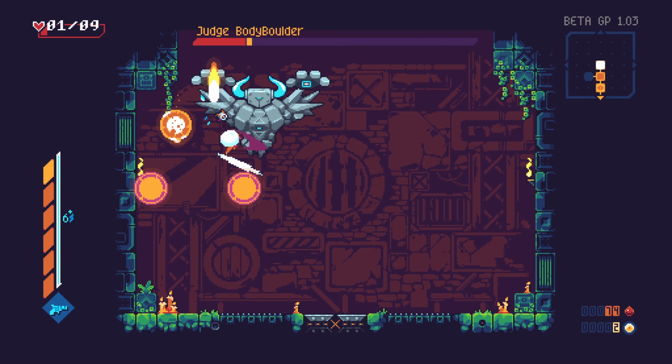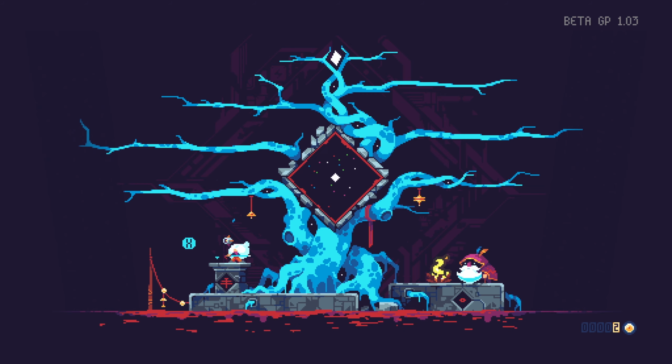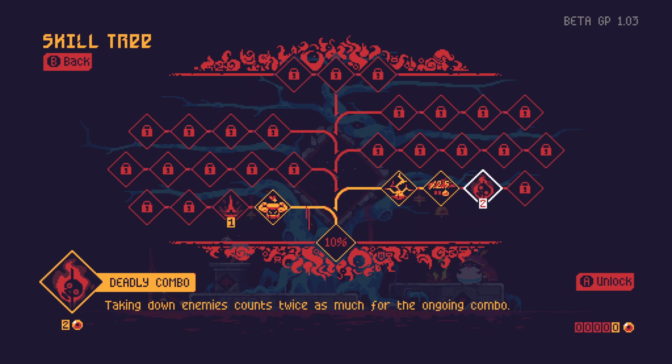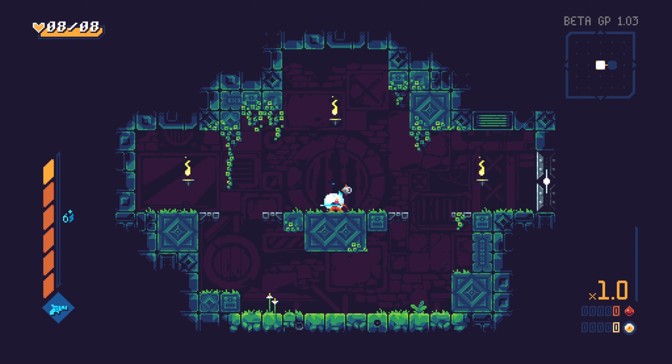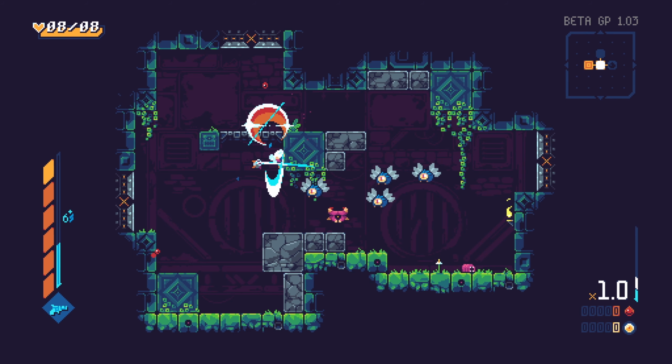Nope, where am I? That might end up being a problem, the way you lose yourself on the screen. Right, let's get this combo thing sorted. Onwards we go. Right, so we've now got a combo meter.